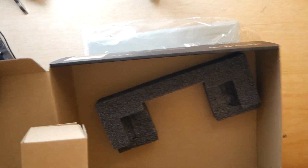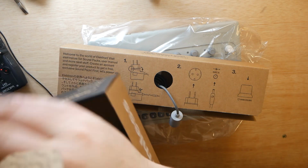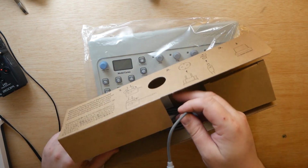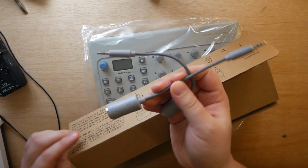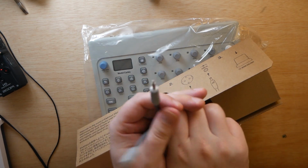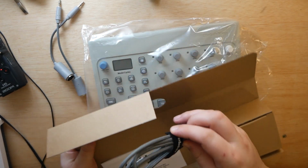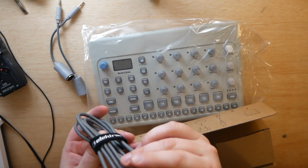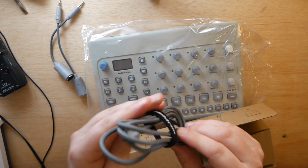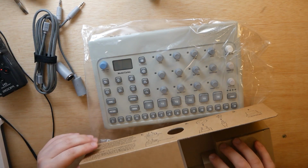Let's pull this out here. Looks like there's some extras in there. Hopefully the power. And I'll toss this box aside. So let's see. In here, okay, looks like we've got a couple 1/8" to 5-pin MIDI connectors, which are pretty common in most smaller form factor gear these days. Looks like we have just a standard micro USB to USB-A cable. Okay, it's braided. It's very nice quality. It's got the Elektron logo on it. That's nice. Set that aside.